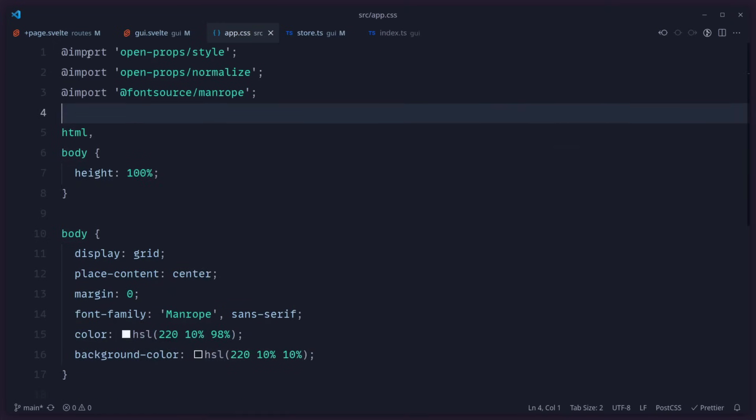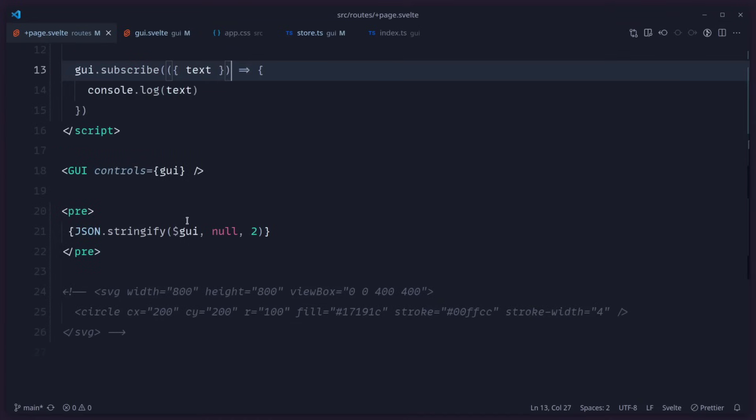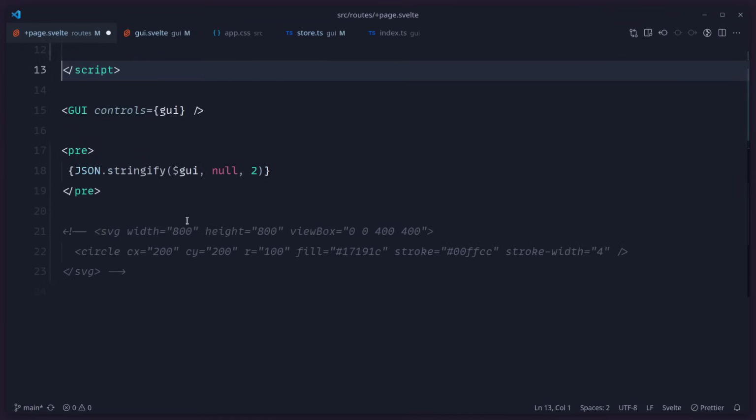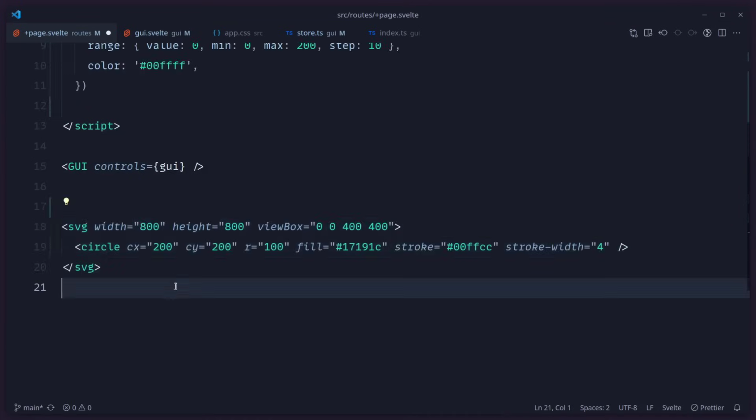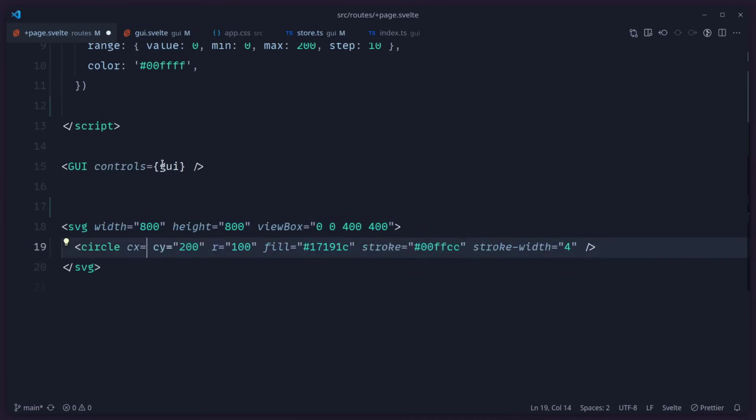Alright, so lastly, let's uncomment this and let's use our own library. That's why we made it, right? So we can delete this. Let me just uncomment all of this. So this is what I want to use. I want to have X, so I can say here GUI X, and then GUI Y. We can also define the radius, GUI R, we can define the fill.